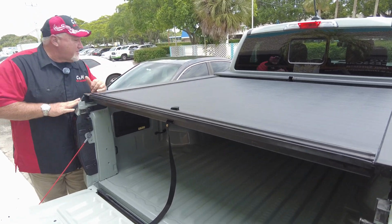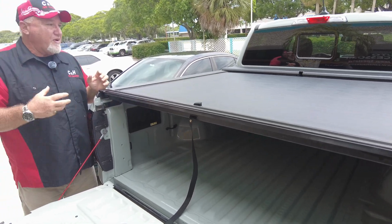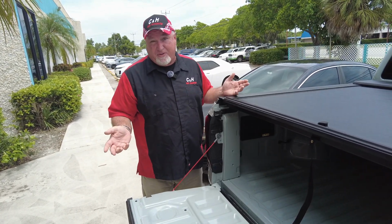So now Roll and Lock, in their wisdom, has some nice seals here. They've got seals back there. They've got a big seal here on the tailgate. They do a lot to keep the water out. Is it going to keep every drop out? No. So before you purchase any cover, by the way, none of them are waterproof.